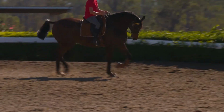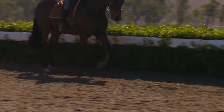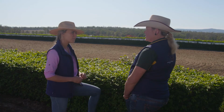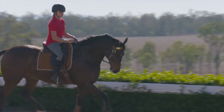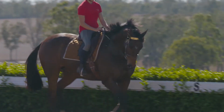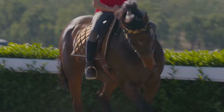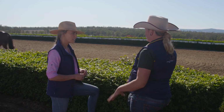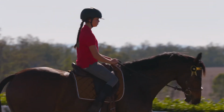Well, number one, we need a really good temperament. So horses that aren't nervy in the stables, or that are not fractious in the barriers, anything like that. They've got to be horses that are calm and lovely to deal with. This horse is super duper quiet, we've been really blessed with him. And we're also looking for a horse with good conformation, nice clean straight legs, no conformation faults, anything like that. How do you identify a champion?